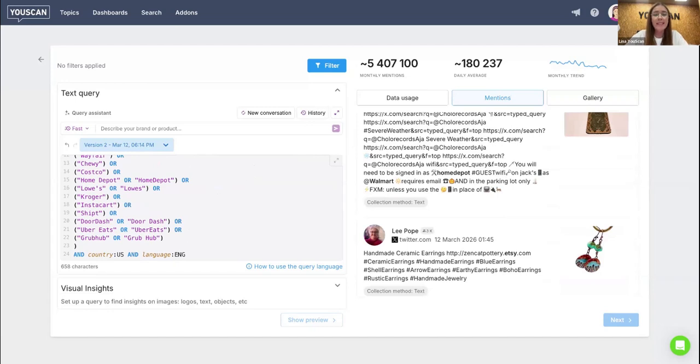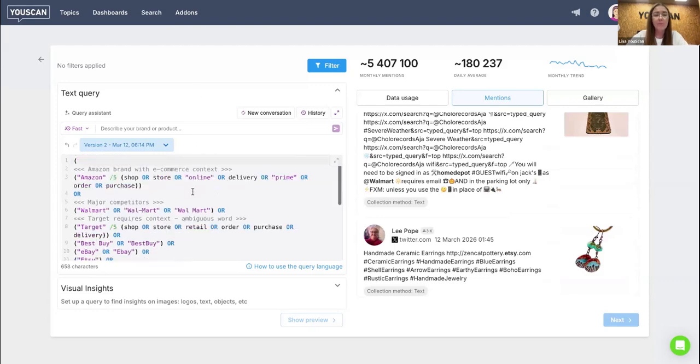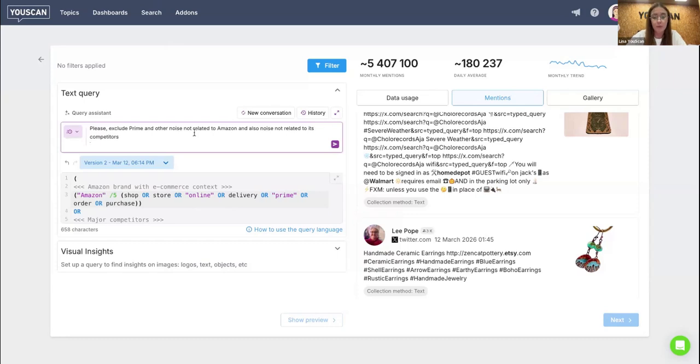However, we still can get some noise with Amazon, for example on Amazon Prime, right? Because we're searching for Prime. And what can we do if we don't want to search Amazon Prime? We just want Amazon Shop, Amazon Store, Amazon Online, order, purchase, everything related to e-commerce. In such a case, we can also add an additional prompt here and ask AI to exclude Prime and other noise not related to Amazon, and again ask to exclude some noise not related to competitors, right?